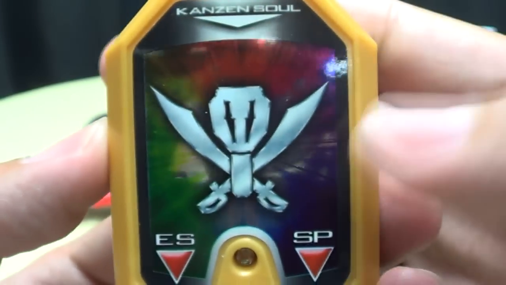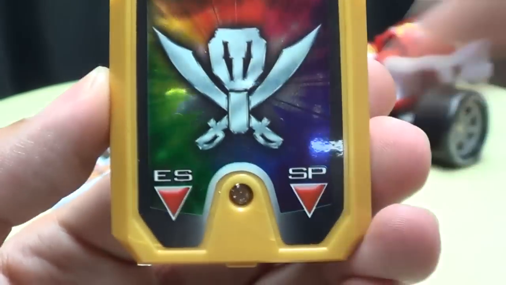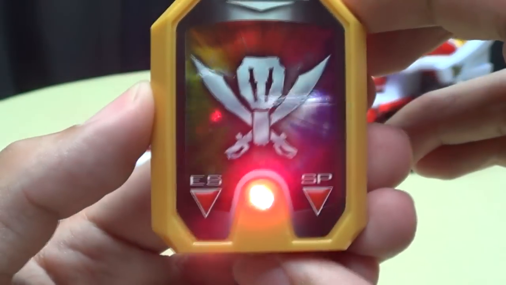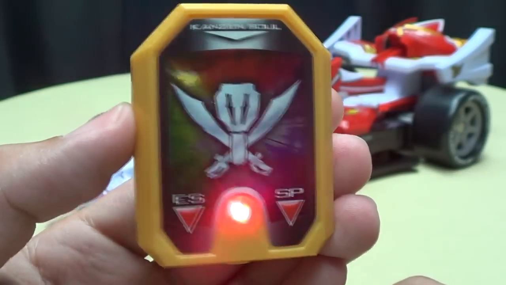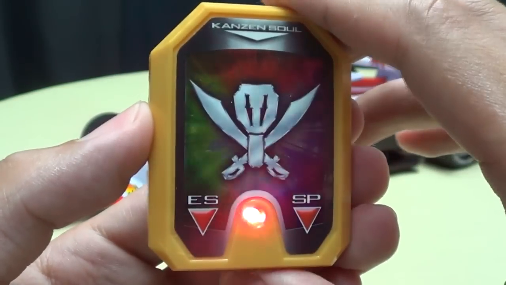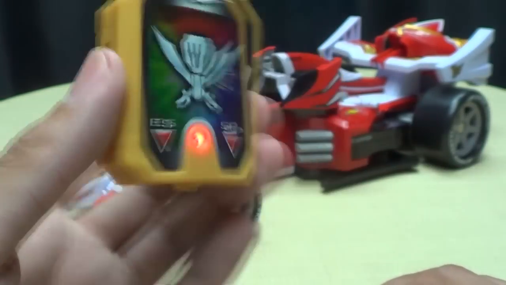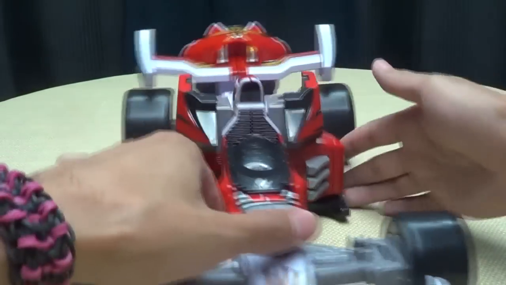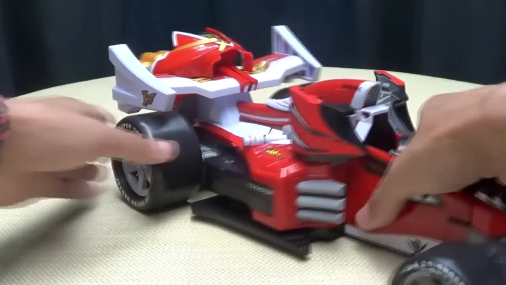And this is for the Gokaigers with a nice Gokaiger logo right there. Again, ES Engine Soul SP. And you have the button on the bottom. Makes the same noise with a nice bright red LED. And there you go. Now there are compartments for these Engine Souls in MACHALCON.